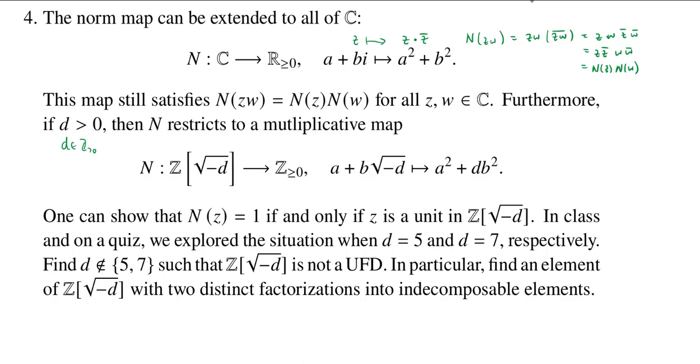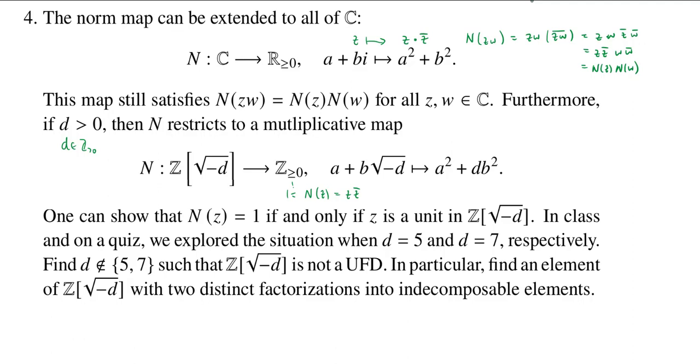Again, we can show that the norm of some number is 1 if and only if it's a unit. For this, you go back to the complex conjugation version if you wanted to prove that. I'm not asking you to in this problem, but I would know that the norm of z possibly equals 1. This is equal to z times z bar, so z times z bar equals 1. Well, if I knew that, that would mean that z is a unit, because look, I have an inverse, namely z bar.